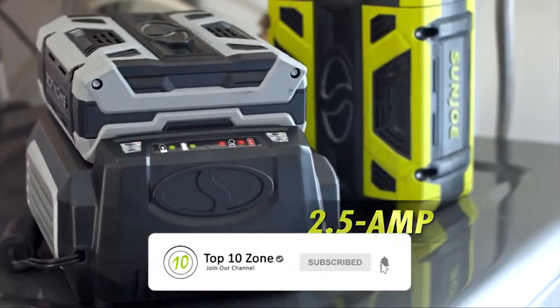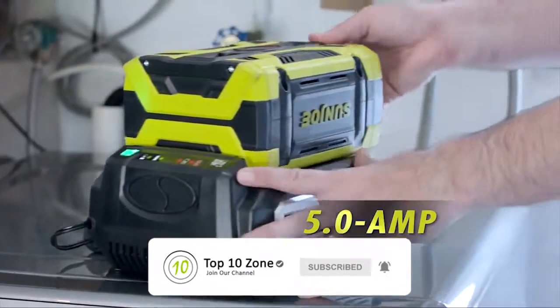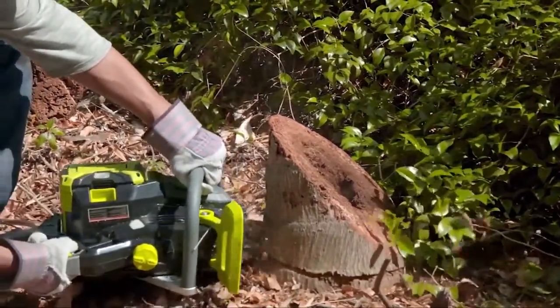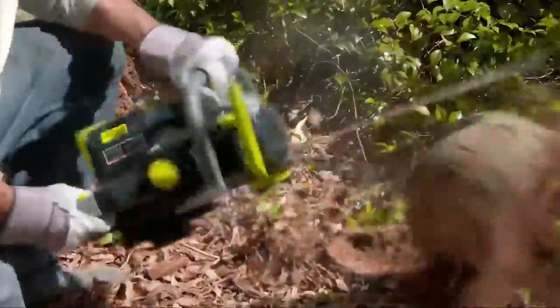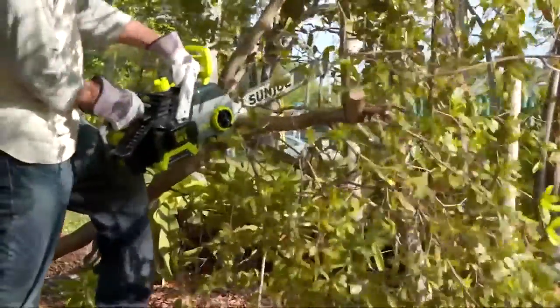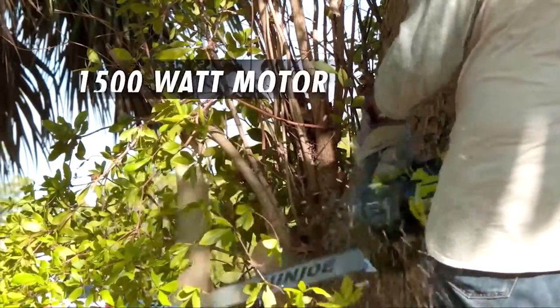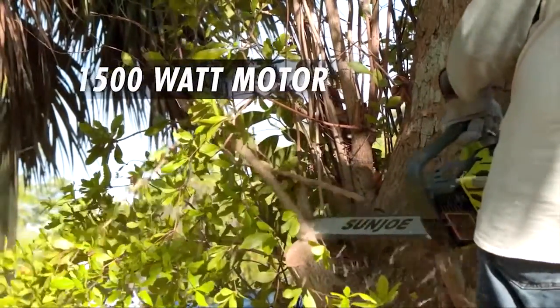Choose from the 2.5-amp or 5-amp batteries for up to 70 minutes of runtime. ION 100V offers all the performance of a gas machine with the ultimate cordless convenience to cut a cord of wood or trim tree branches. ION 100V's powerful 1,500-watt motor makes light work of loads of logs.